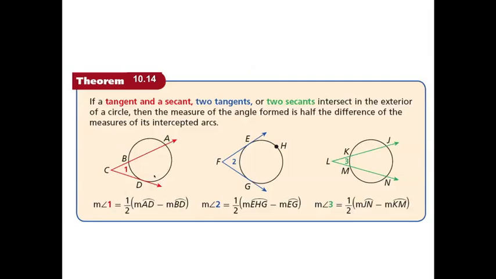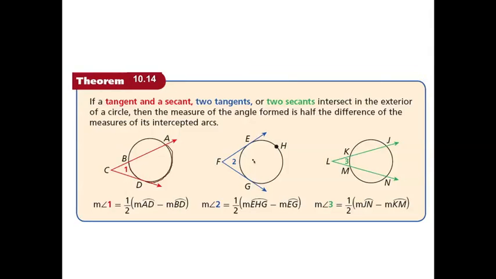Now let's take a close look at those arcs so we understand what we're subtracting. So in the red one here on the left, I am going to show the two intercepted arcs. This goes through here, and it's intercepting arc BD and arc AD. Now, between those two arcs, AD is obviously the bigger arc. BD is the smaller arc. So I'm going to take the bigger arc minus the smaller arc, and then I'm going to take half of that value. So the measure of arc AD minus the measure of arc BD, and then cut that in half.